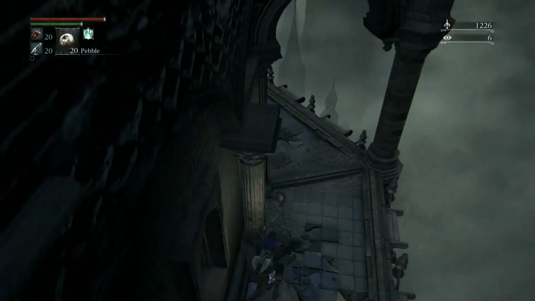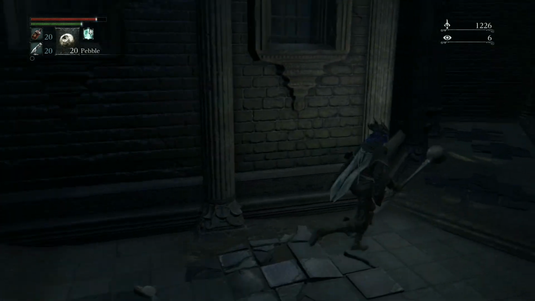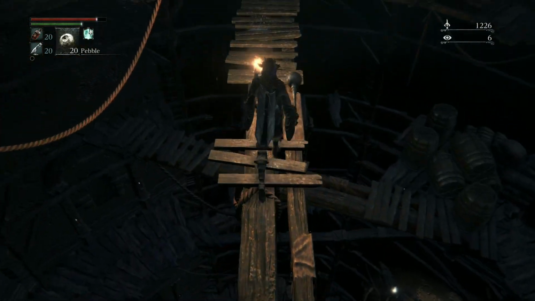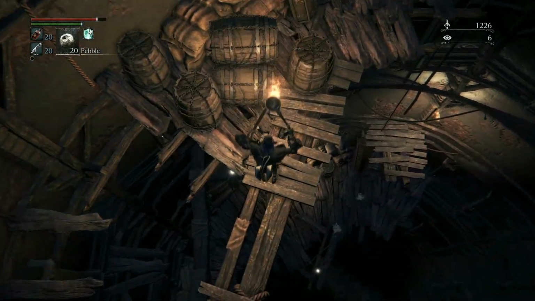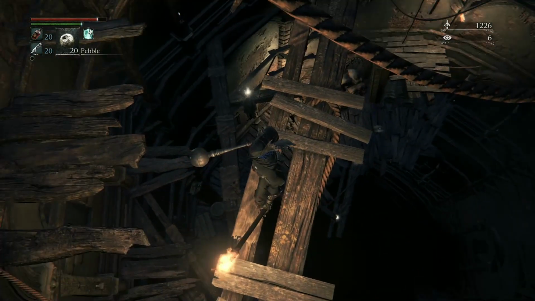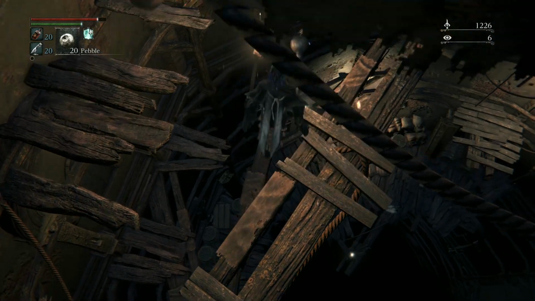So I'm gonna go back down here. Go back in here. And then this time there's an item down there that I want to get. So I'm going to try and go for that, and hopefully not botch the falls. Aim myself.